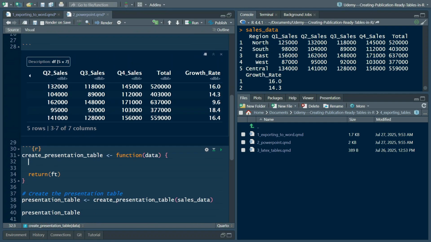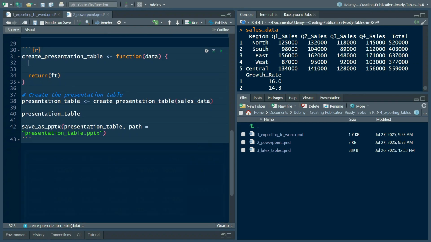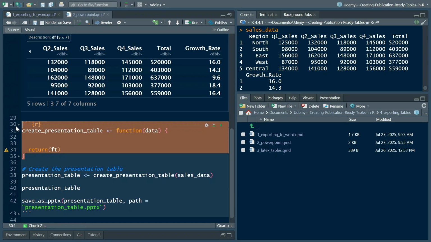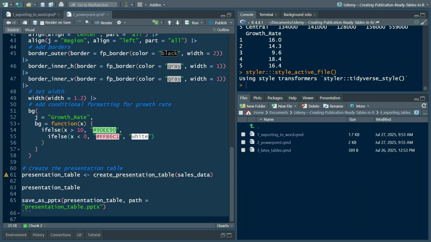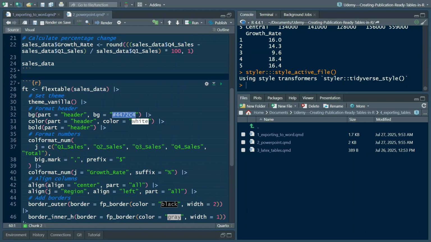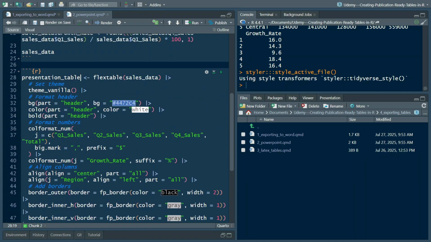I think that is going to make it easy to understand. So this one should be our sales data, and I'm just going to be removing all of this. So let's just make this presentation table. I think this is it.